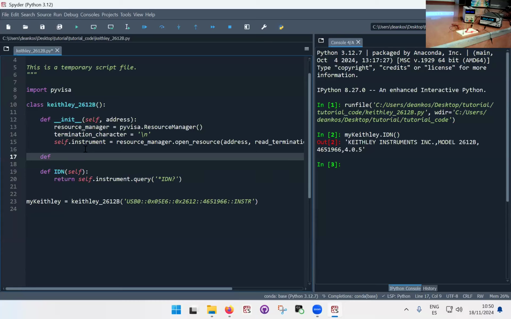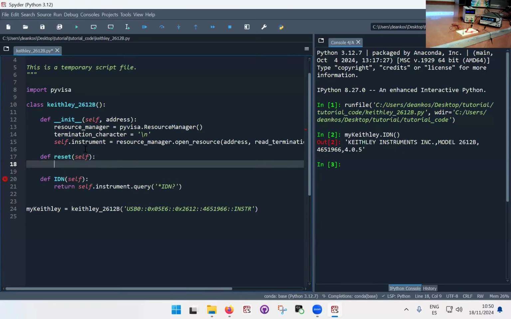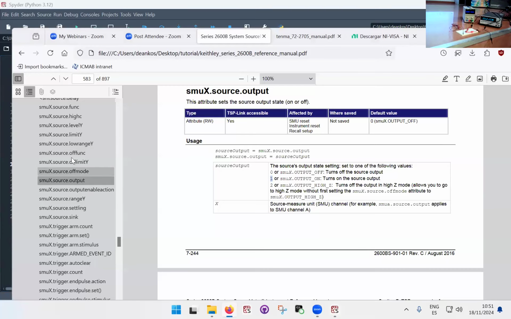So first I'm going to implement a reset function. And this is also a Keithley command. In this case, there's nothing I need to get back from the Keithley. This is so that every time I re-execute the code in our demonstration, the Keithley will reinitialize itself to the same condition that it was in when I first executed. So in this case, I go for self.write. And here, again, I need to check the commands of the Keithley.